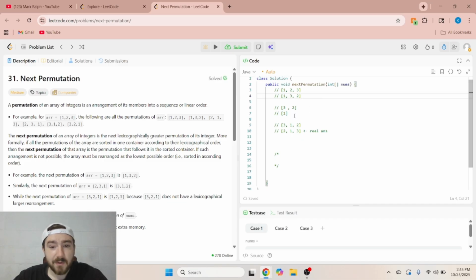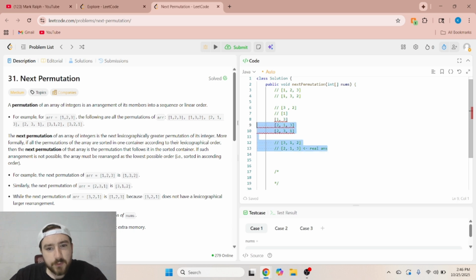And now another thing we can do, now that we have 2, 1, 3, the next value that we're going to have is 2, 3, 1. And how can we find 2, 3, 1? So we sort the values, or we reverse the order of these values that are on the right side. So now we have 3 and 1 on the right side, and we reverse their order. Sorry, we got 1, 3 here because we switched that way. Now we have 2, 1, 3, which was our answer. Now we reverse the values to the right of our pivot, which is 2 now, and we get 2, 3, 1. Okay, so that's our next.